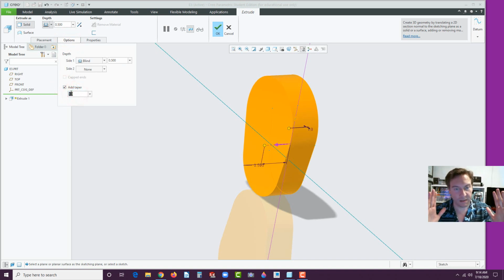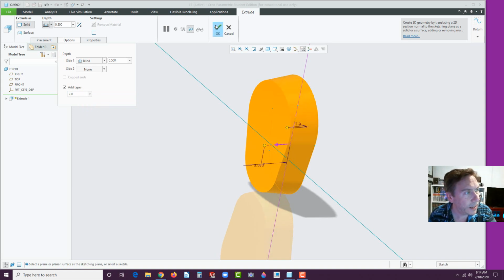And now go to the options and go ahead and select Add Taper. Now we want a taper on here, which is going to add angles on the sides. And it's going to enable it to pull out of mold, because basically this is a forged ratchet body. It has a mold, and a hot ingot of steel gets placed in between the mold, and it gets squeezed together, and it fills in the mold. So we're going to put 7 degrees. So actually put a -7 so it gets smaller. Hit enter and hit OK.